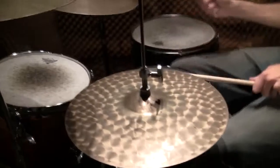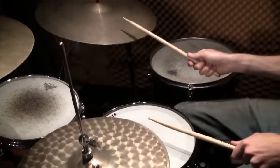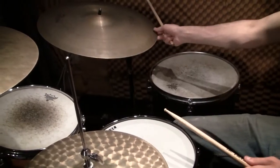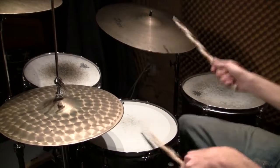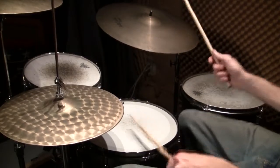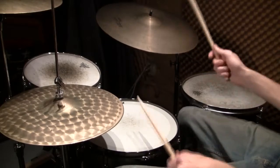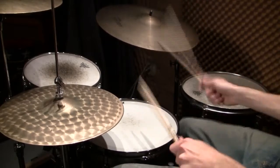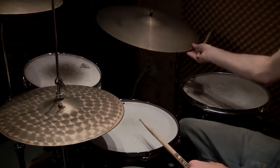You can see here my left foot's moving, just kind of keeping it there, anchoring it down. And now when we speed it up, it starts to make a little bit more sense. And remember, with these triplets, keep it grooving, keep it swinging, keep it relaxed.